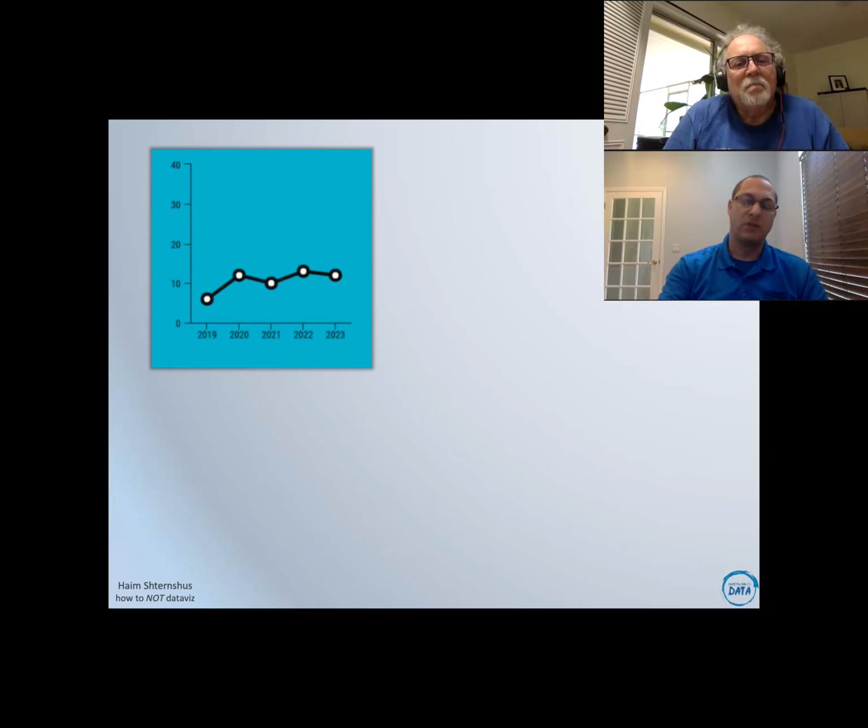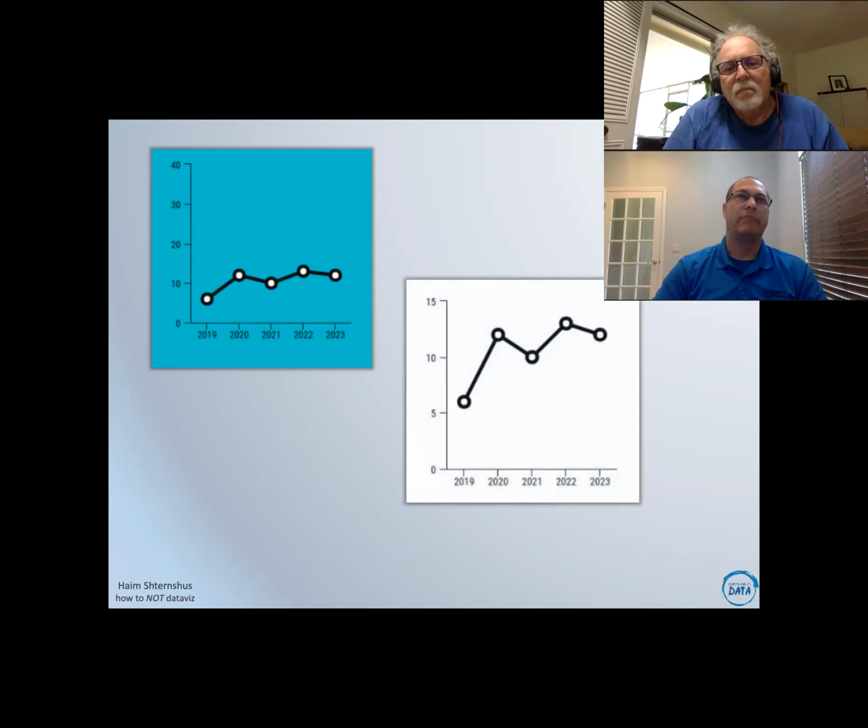So if I don't know why it needs to go to 40, I would cut the axis at 15, which in this case is a little over the maximum value. And this gives you, even though the data is exactly the same data, the numbers are the same numbers, a different perspective of that data. All of a sudden, if I'm looking at it now, I'd say, oh, wow, there's a huge jump between 2019 and 2020, right? This is the same information that we had earlier, but data visualization has a lot to do with your psyche, with the psychology and how you perceive data when you first see it.